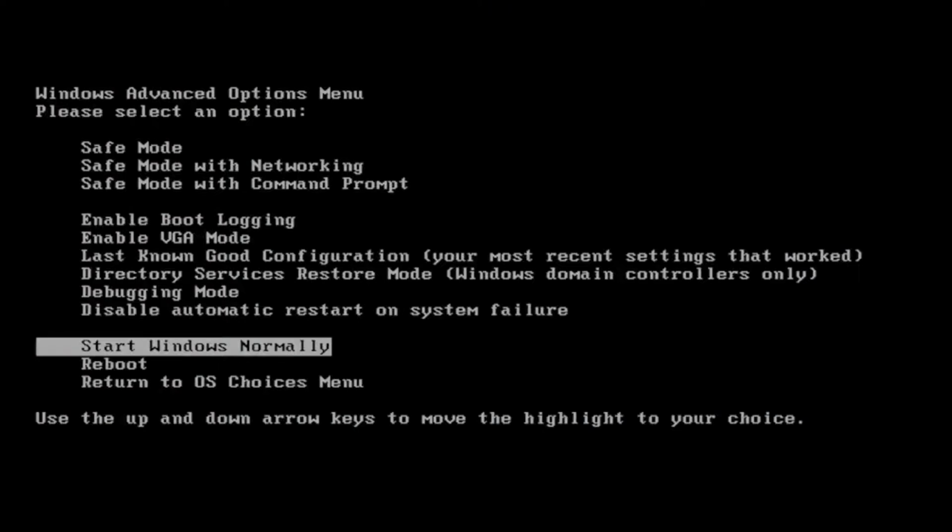In today's tutorial, I'm going to show you guys how to hopefully resolve if your Windows XP computer is not starting up properly or will not boot. So this should hopefully be a pretty straightforward process here, guys, and without further ado, let's go ahead and jump right into it.